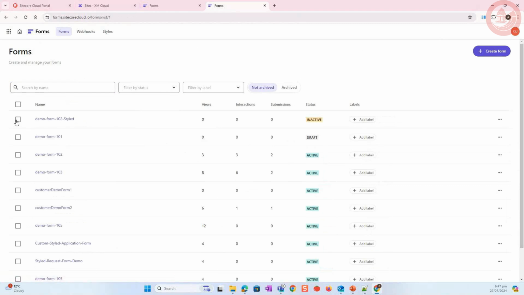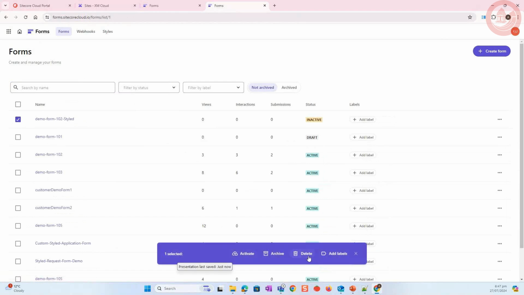For the individual form, you could perform certain actions individually. You could activate forms individually, archive them, or delete them. A quick note for deletes: only inactive or draft forms could be deleted. This was one request which I raised to Sitecore support a couple of months before: say, for example, we have 100 forms, and out of those 100 forms, 80 are not needed down the line. But if the forms have been activated, you can just archive them, but you can't delete them.